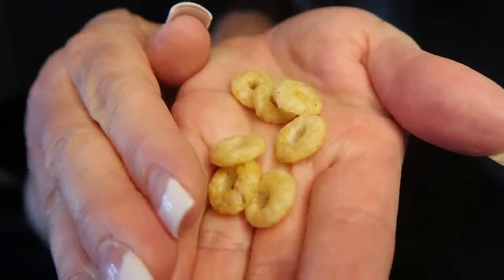Next up are the pumpkin O's. We got these last year and really enjoyed them. You get one and one-third cup for 150 calories and you get a lot for the points. They basically look like a Cheerio, coated with pumpkin flavoring. Let me try them. These are delicious — I could just eat these on their own. They're really good, sweet, and pumpkin-y. Yes, yes, yes.